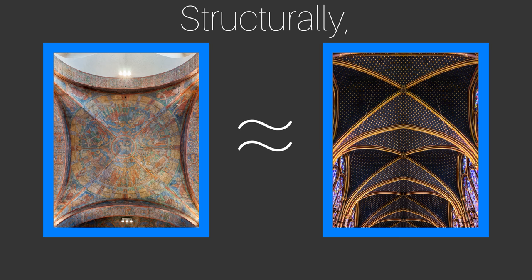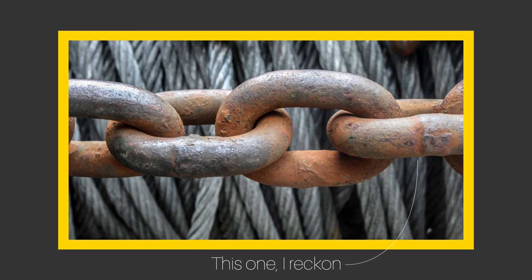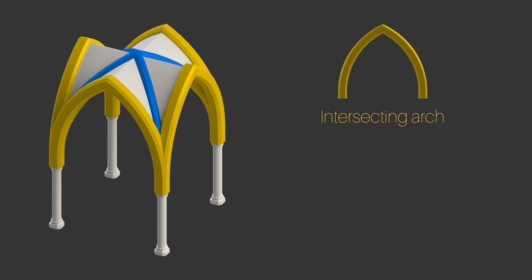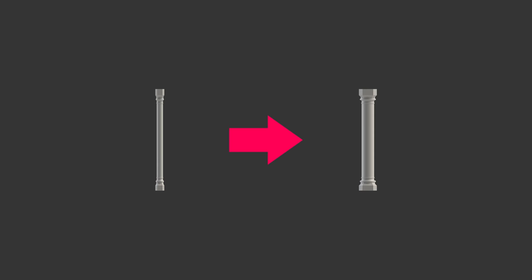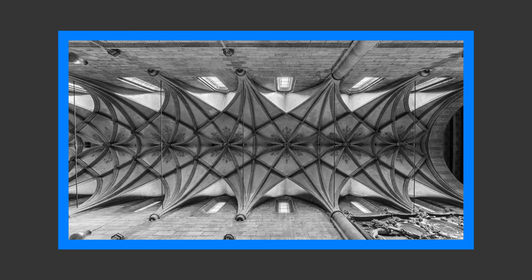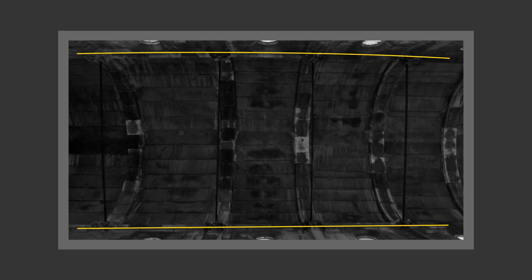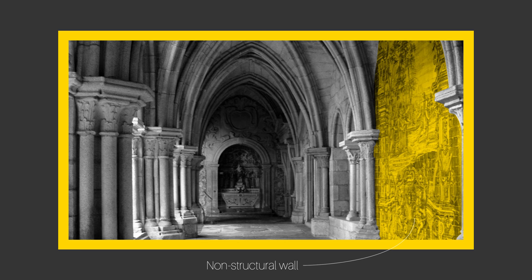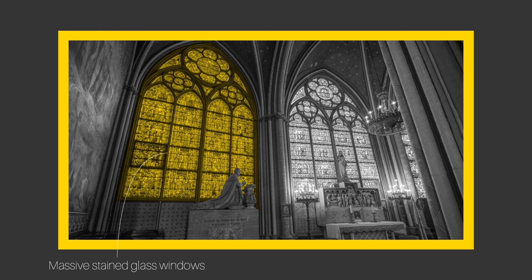Rib vaults and groin vaults work basically the same structurally, with rib vaults simply being more tolerant of complex intersections of arches. The problem with rib vaults is that a chain is only as strong as its weakest link, and the weakest links are the diagonal ribs. A rib vault made of intersecting equilateral pointed arches without a raised center will have diagonal ribs that form a much flatter and therefore less efficient arch, requiring either thicker columns or pointier arches to begin with — though this issue is shared with groin vaults. Any problems these vaults have are completely offset by their main advantage: they entirely remove the requirement for structural walls. Because the downward forces are always redirected to a series of points rather than a line as in a barrel vault or a circle as in a dome, the space between these points can be filled with whatever you want — non-structural walls, or massive windows depicting biblical scenes.